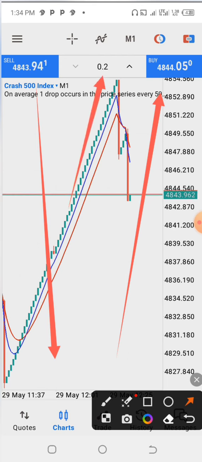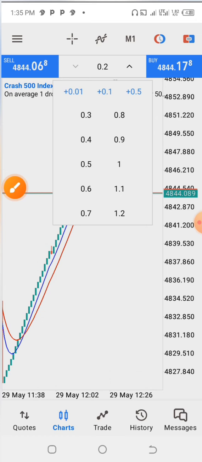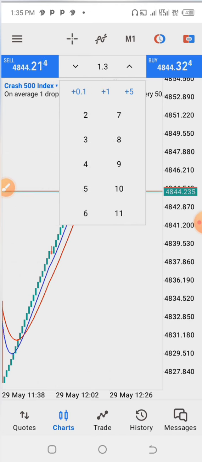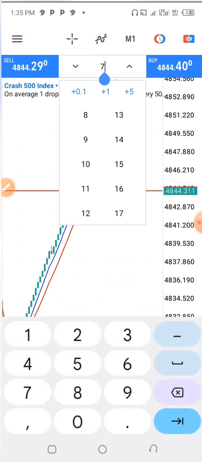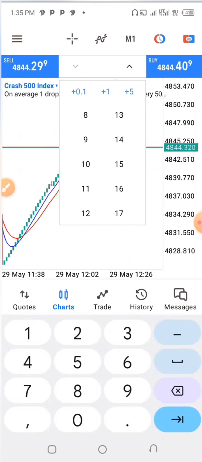And here is where you should also pay attention to what you are doing, because sometimes you may make a mistake and touch the wrong place, and these things will come out. Let's assume you want to trade with 0.30, which is 30 cents, 0.50, 50 cents, 0.80, or $1, which is 1.00. You want to trade with 1.30, so you want to trade with $7. In case you have something like this and you don't know, just touch it and return, just like you used to put your lot size.